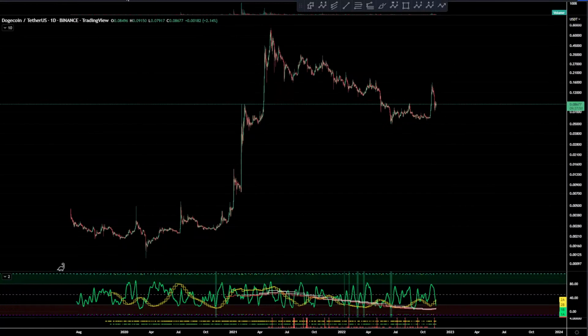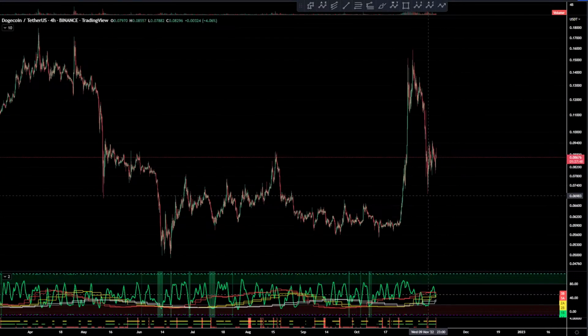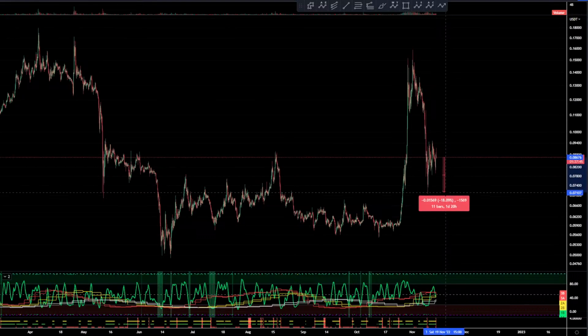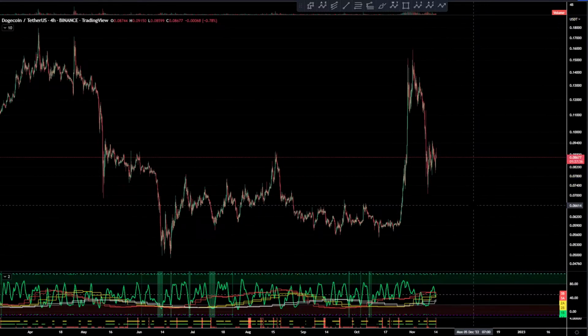Even if I were to kind of drill down, looking at a 4-hour time frame and doing a stop loss down here, what's your risk profile on that? Are you willing to lose 18, almost 19% by putting a stop loss here at these lows? I mean, that's not a risk profile that I like to take. I don't like to lose 18, 20, 25% on a trade. Granted, I kind of let that happen to options every once in a while, but options are a little different. My risk profile on options is a lot different than it is on equities.